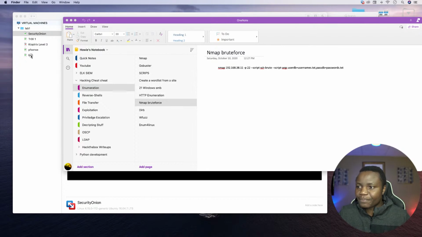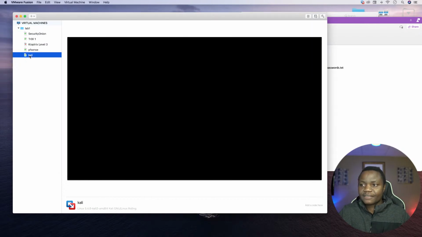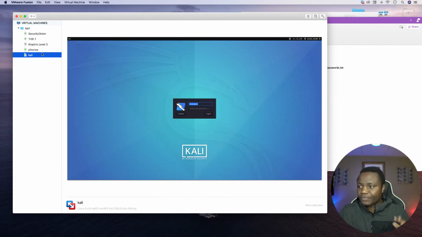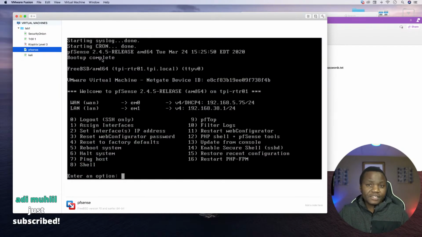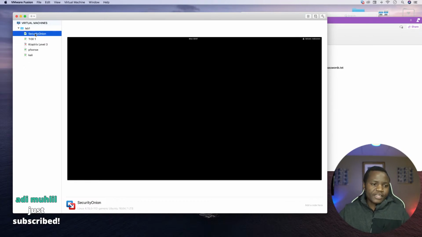Our lab setup looks like this. We have Kali Linux. This is all in VMware Fusion. You can set this up in VirtualBox. You just need enough resources here. Then I like to use pfSense as a router here because I also like to look at firewall logs that get generated separately. And then I have a security onion. A lot of people have been asking me to have security onion, and here it is.